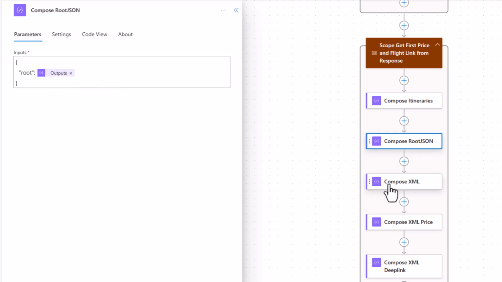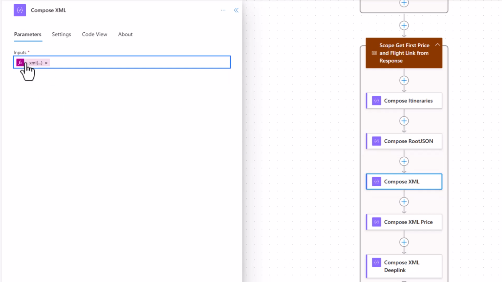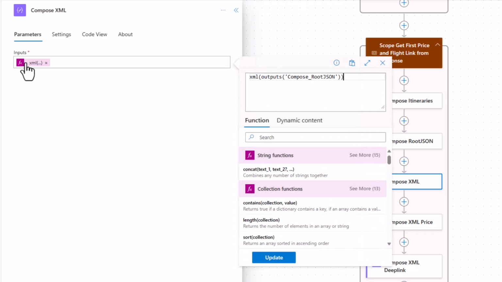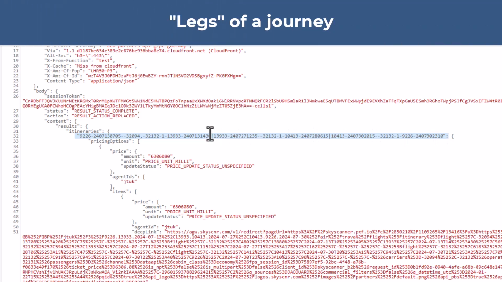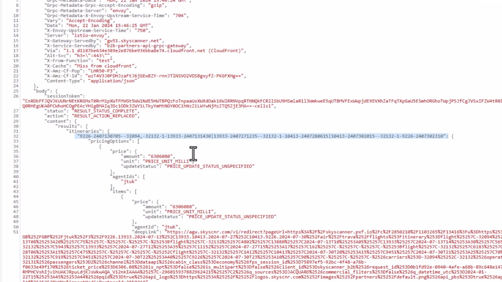Now, the reason I do that is because it then allows me to turn it into XML with the following expression. And with XML, because of the complexity of the data that's returned, in fact, if I jump back onto the history here, we can see that we have the itineraries object, and each object has a key based on the legs. So there are individual GUIDs here that are generated for the legs, but of course I don't know what those GUIDs are. So it makes it very difficult for me to retrieve data back from this data structure. So by turning it into XML, it allows me to return the first or do searches.